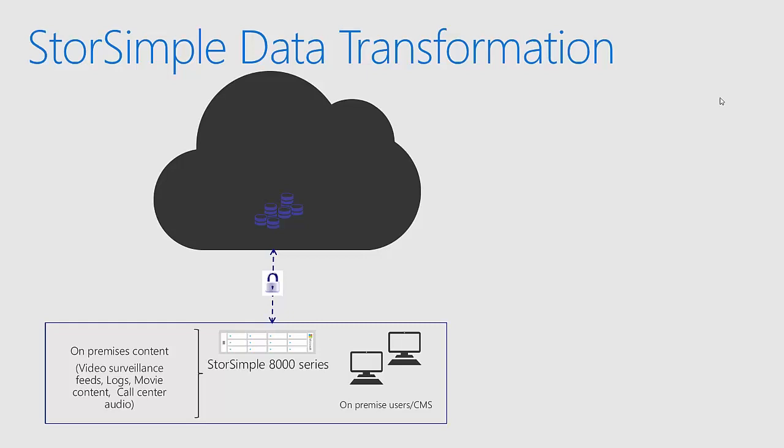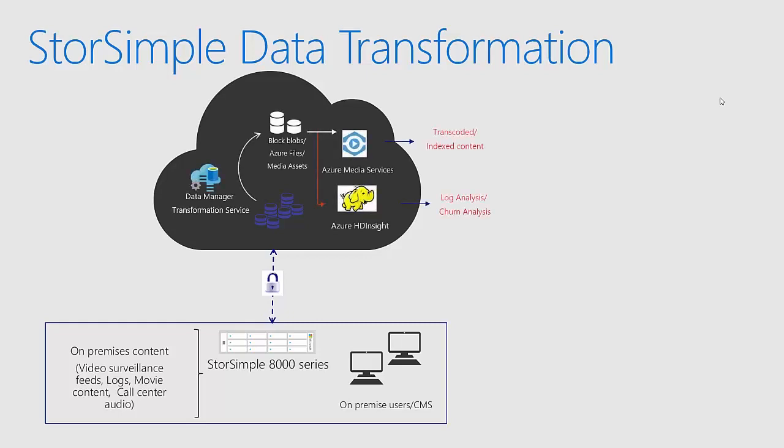But many of our customers started asking us, hey, with all this data going to the cloud, can I move some of the processing to the cloud as well? And that's where we came in with the StorSimple Data Transformation Service. The Data Transformation Service lets you reconstruct this data in the cloud in a very seamless and managed way. With the preview of the StorSimple Data Transformation Service, we let you convert that data and put it into blobs, Azure files, or media assets in a native format.